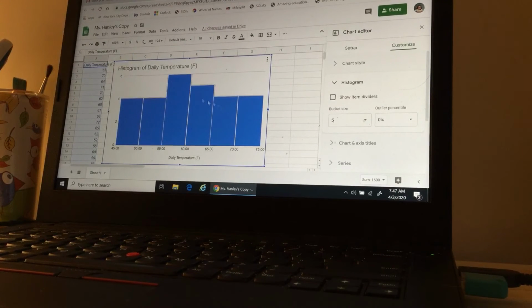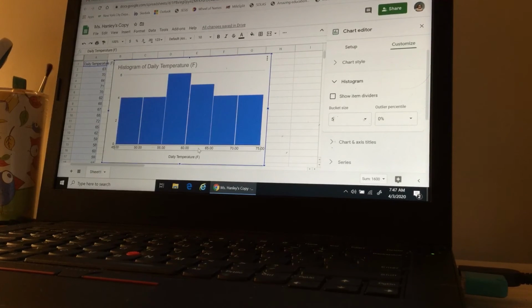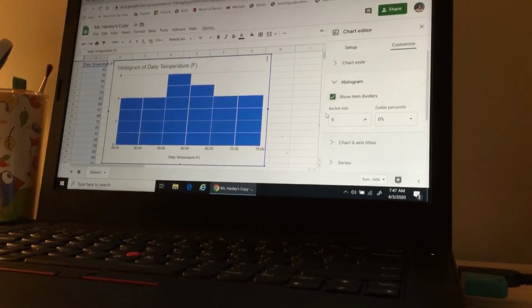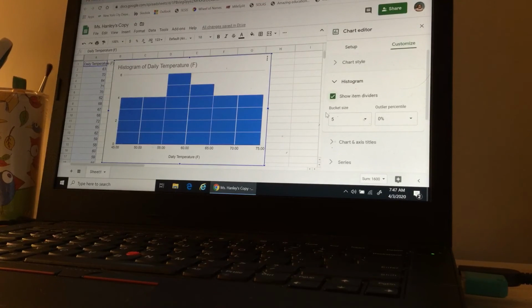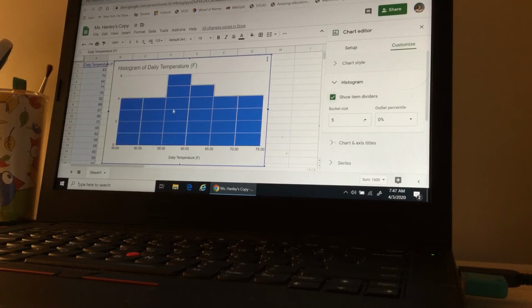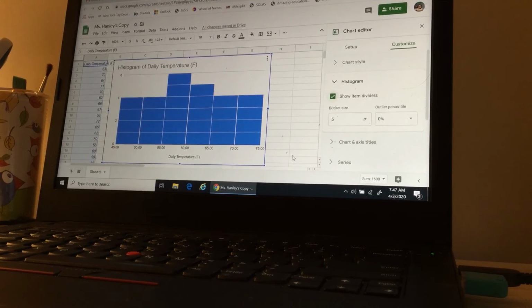You notice that the graph did change a little bit because our data is organized slightly differently now. I'm also going to be showing my dividers. I think this is really helpful to demonstrate what they are. For example, here, it's kind of isolated. I know it's 1, 2, 3, 4, 5, 6. In addition, the top of this bar also leads there. I don't know, it's a visual thing. I think it's a little helpful.